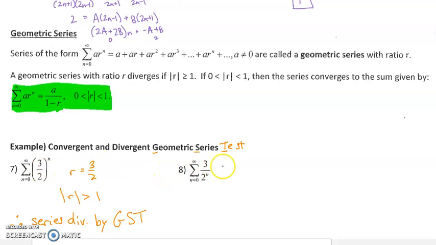And if you see what to do, then great. There's a quick way to do this. I'm going to do this the slower way. When in doubt, expand it out. The first thing we'll do is expand it out and say 3 over 2 to the first term is going to be n equals 0. Then we'll do 3 over 2 to the 1, and then 3 over 2 to the 2, etc. And you're going to realize pretty quickly that this is 3, and then the next term is 3 times 1/2, and the next term is going to be 3 times 1/4. In fact, we're starting with an a value of 3 and an r value of 1/2.